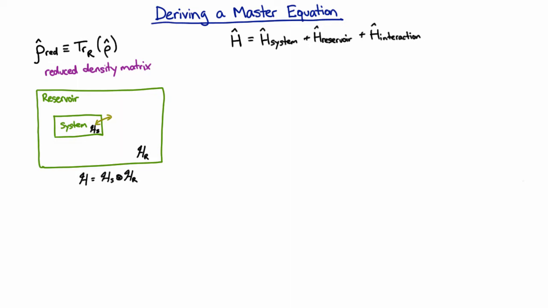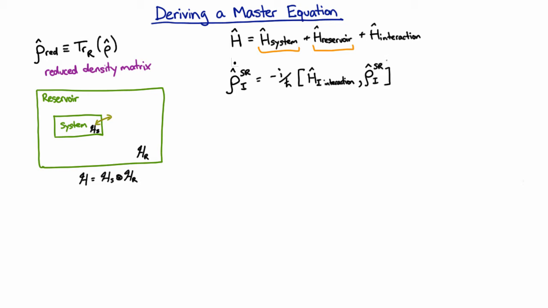And you may recall that you can go into different pictures. You can go into the Heisenberg picture or the Schrödinger picture. Well, if we go into the interaction picture, then we can make the dynamics for the system Hamiltonian and the reservoir Hamiltonian, which only act on their individual subspaces, we can suck them into the operators and then have our density matrix or our state only depend on evolution due to the interaction Hamiltonian.